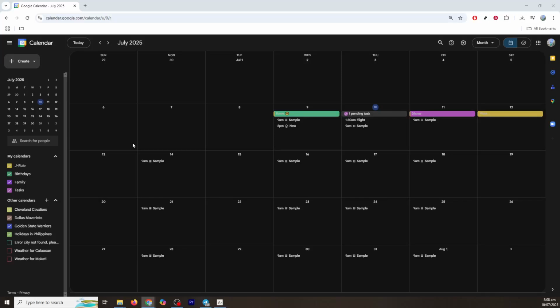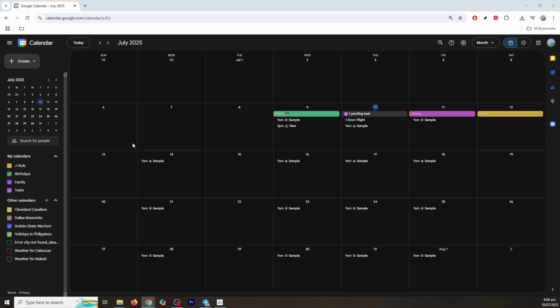In today's tutorial, I'm going to show you how to set or change the default calendar in Google Calendar. Keeping your schedule well organized and up to date is essential, and Google Calendar makes that task much easier. Whether you're handling personal plans, work commitments, or social engagements, having the correct default calendar selected ensures that every event ends up in the right place, helping you stay on top of everything without confusion.